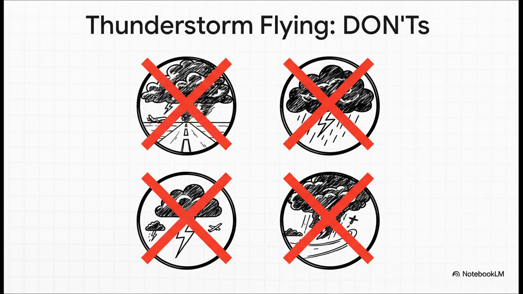And just as important are the don'ts. These are the mistakes you just can't afford to make. Don't even think about landing or taking off if a storm is nearby. And never, ever, ever fly under a thunderstorm, even if it looks clear on the other side. The turbulence is often worse right there. And don't be fooled, a small storm can be just as violent as a big one. And finally, if you are ever unlucky enough to find yourself inside one, your best bet is to fly straight through. Trying to turn back just puts more stress on the plane and keeps you in the danger zone longer.